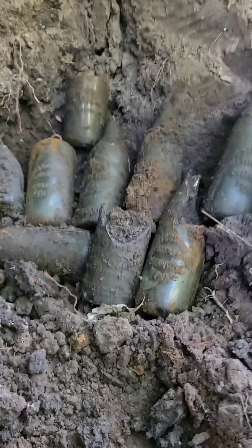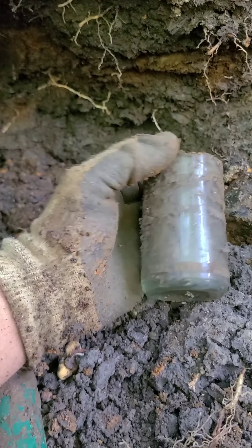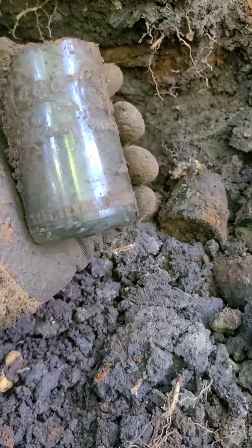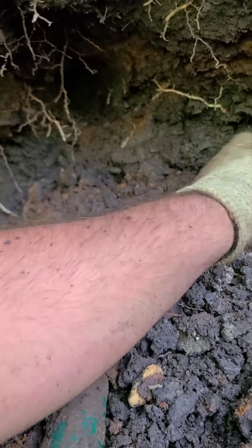Look at that pocket of bottles — oh my goodness gracious! Isn't that just the most beautiful thing you've seen? If they all had the tops on them it would be better, huh. Something I didn't get on camera earlier was this straight side Coke from Dallas — it's a mid-script straight side Coke. I sure would like to find that one whole — that'd be a pretty good bottle — but it's just half the bottle. I'm gonna keep on digging because this is just amazing.